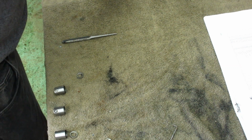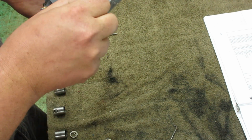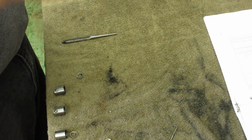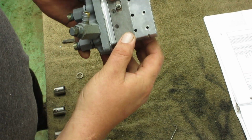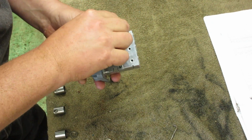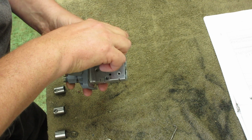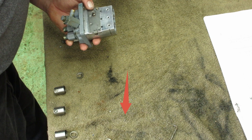Okay, now I'll take my plate. Now see, I have it in there backwards. Take my plate like that. Like so. So you can see where the holes are. Holes line up. Take your teeny weensy screws. Get them started. Tiny little Phillips.